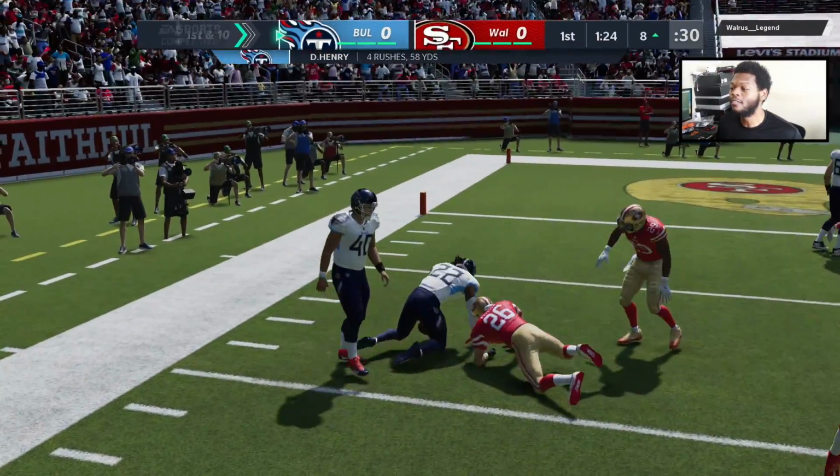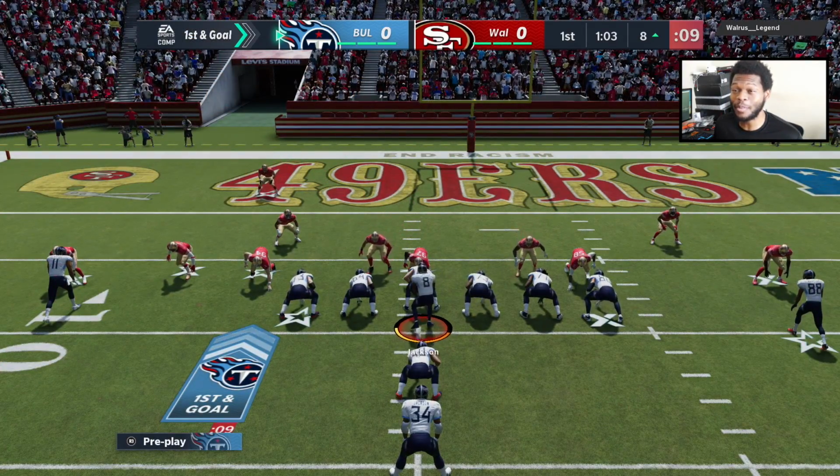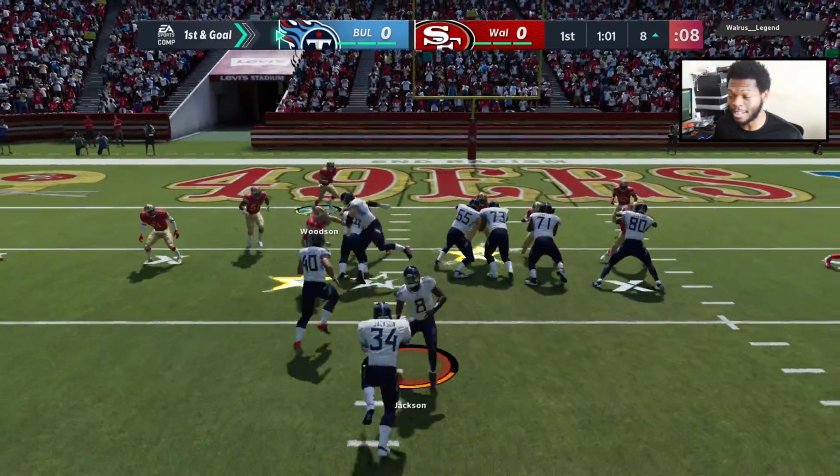Woo! Big truck. First down. I'll take it. All right, first and goal. I put in Bo. Hopefully, he doesn't punch Derrick Henry's touchdown because that'd be some cheese, and we don't need that. Let's see what's up.